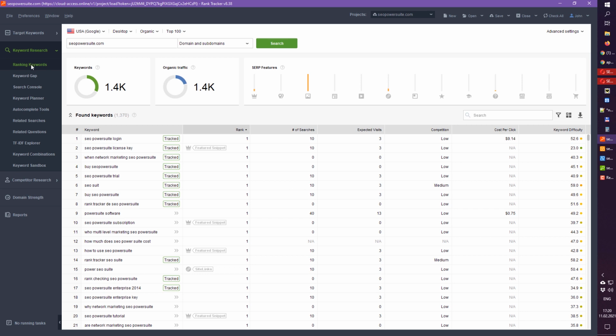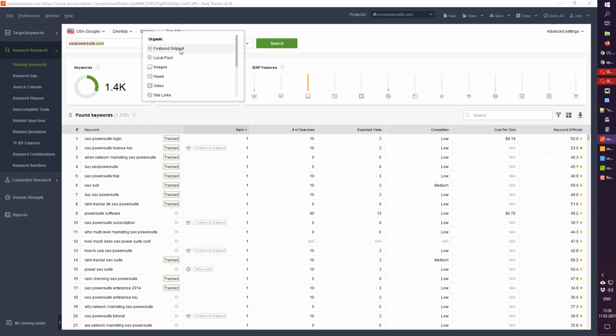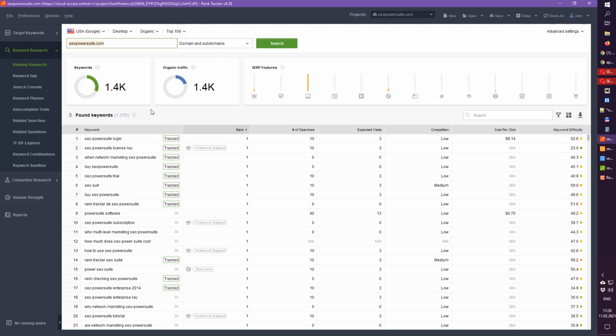The most popular methods are ranking keywords and keyword gap, and you may actually find very similar methods in SEMrush and Ahrefs. So these methods help you to find the words and phrases that a site is already ranking for in Google. What you just need to do is to go to ranking keywords, enter your domain, then you may specify your preferred types of results, such as desktop or mobile, organic, or maybe a specific SERP feature. Select the scan depth, and when you click search, it will quickly look up in our database and will show you the phrases that this domain is currently ranking for.